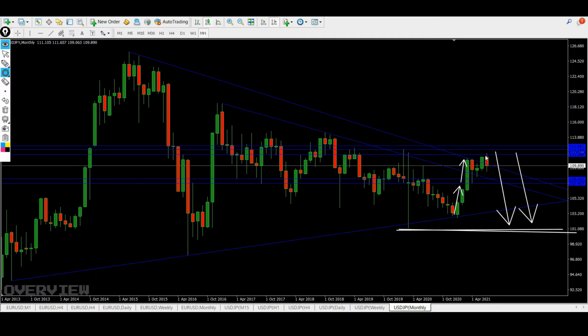However, on the weekly chart, there was a short trade that formed in this level right here. And for the time being, I'm waiting for another weekly long trade to form so I could gauge its strength against the last weekly short trade. So in the short term, I am neutral bias.